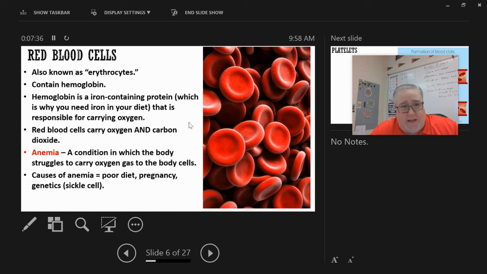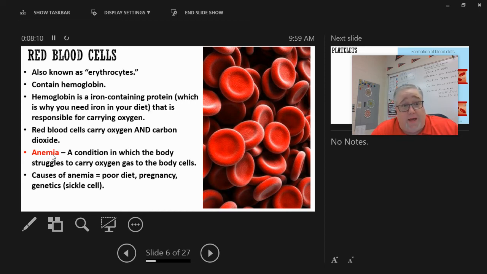Green vegetables, for example, are really high in iron. So is red meat. So those things are fairly important to our diet. We don't want to have too much red meat because it does contain a lot of cholesterol as well. But we need iron because iron helps us make hemoglobin. Hemoglobin is an important protein that's found in your red blood cells. Hemoglobin is what carries oxygen. So your red blood cells, really their whole purpose is to carry oxygen to all your body cells. They also carry carbon dioxide away from your body cells.